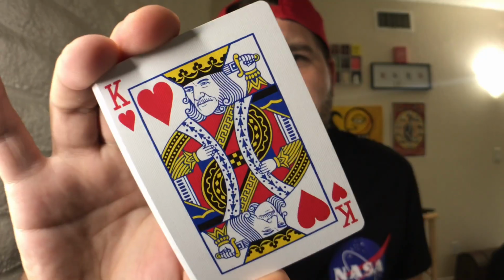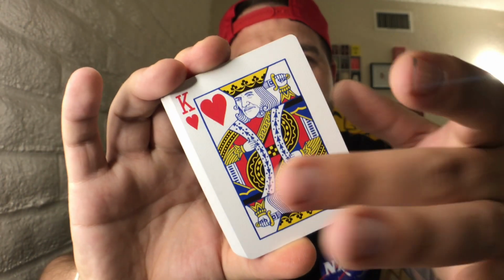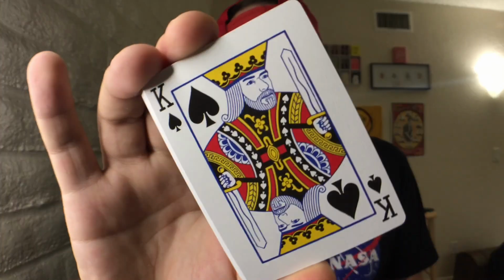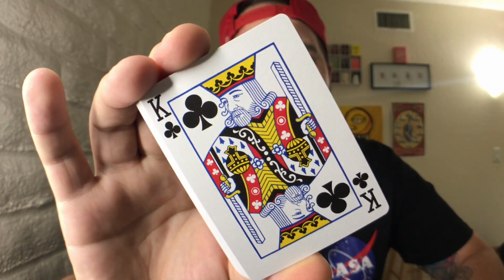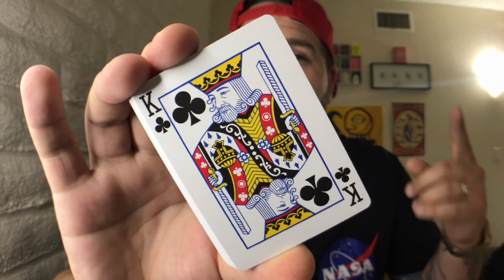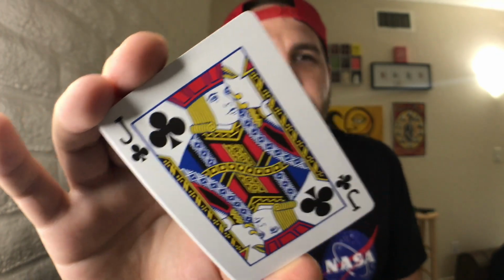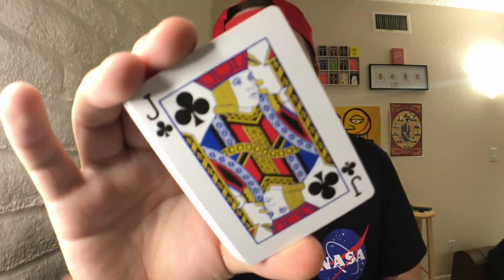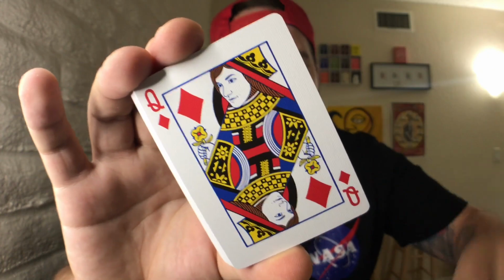So now there are a number of custom court cards in this deck, more so than I've seen in any other Orbit deck in the past, so let's look at those. Your King of Hearts is actually the father of Orbit Brown, who's another magician. Custom King of Spades, which I believe is a first for the Orbit deck. Custom King of Clubs, also I believe a first for the Orbit deck. You have Nick, I can't pronounce his last name, Stumphauser, something like that, as the Jack of Clubs, as usual.